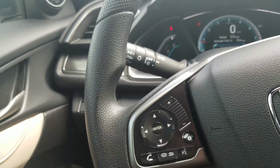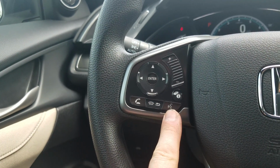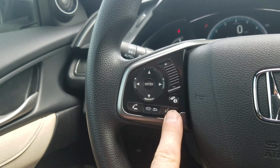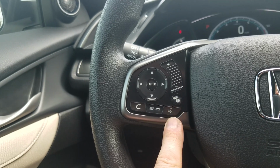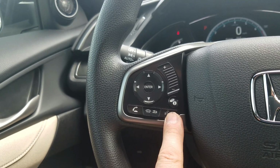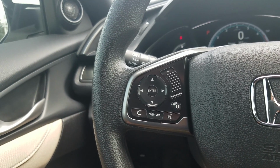Now moving on to the steering wheel, the first thing I'm going to show you is Bluetooth control. So to answer a phone call, to hang up a phone call, and to use voice command. This is also going to come into play with Apple CarPlay and Android Auto. I'll have access to pressing and holding this. Once I hear the beep for Siri, I can ask Siri to do anything. So, Siri, text this person. Siri, give me directions to such and such. Or, if you're using Android-based things, you'd be using Google. Google, give me directions to such and such, or I need to text this person. Same idea, right? Just two different providers as far as what you're doing.